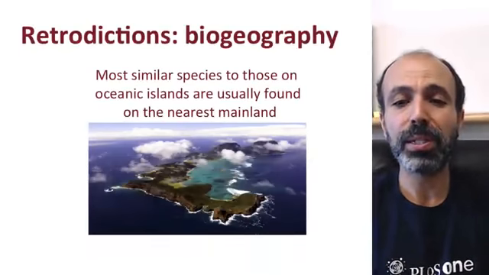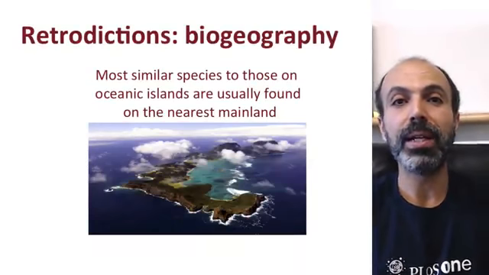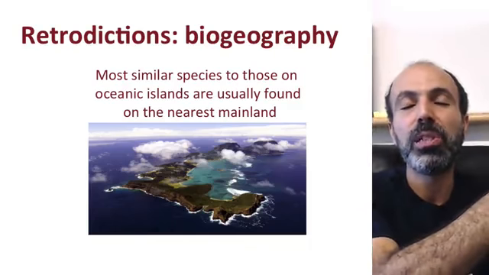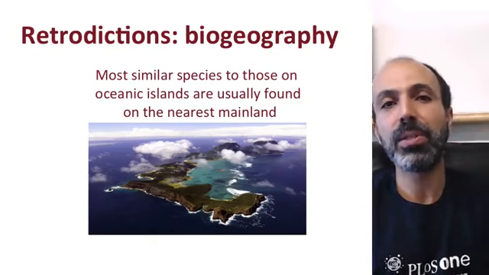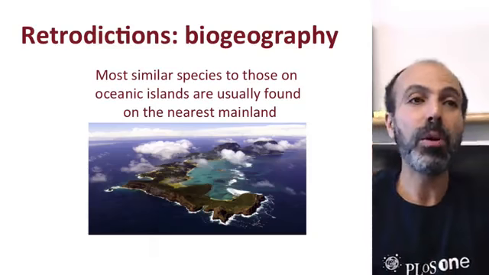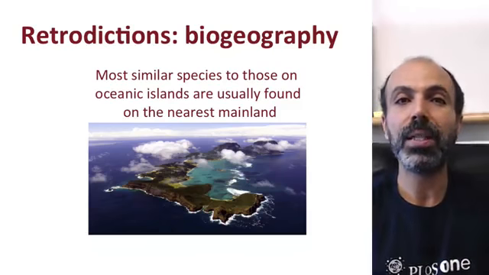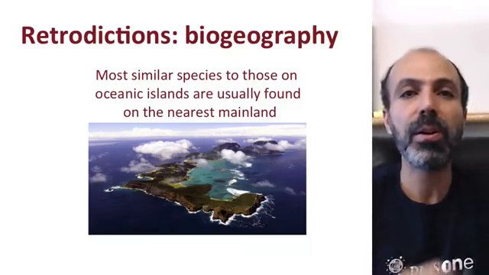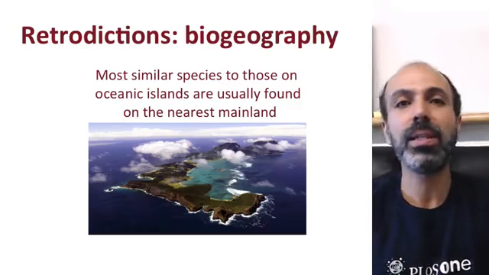Another retrodiction related to biogeography concerns the most similar species to those you'd see on oceanic islands. So let's say you have some birds on an oceanic island, you should expect their nearest relatives, or the ones most similar to them, should be the ones on the nearest mainland. Again, indicating this idea that the animals that got to islands and became native species there over a long period of time are ones that were able to fly over there from the nearest continent. And in fact, you do see that if you look at isolated oceanic islands and the nearby continents, you tend to see very, very similar forms. In contrast, if you look at an isolated oceanic island, look on the other side of the Earth, you don't see things that are that closely related.